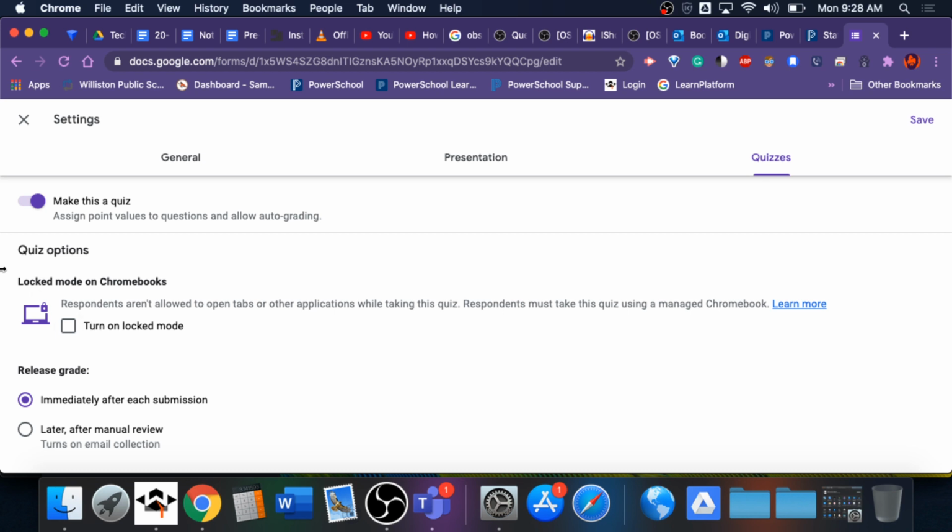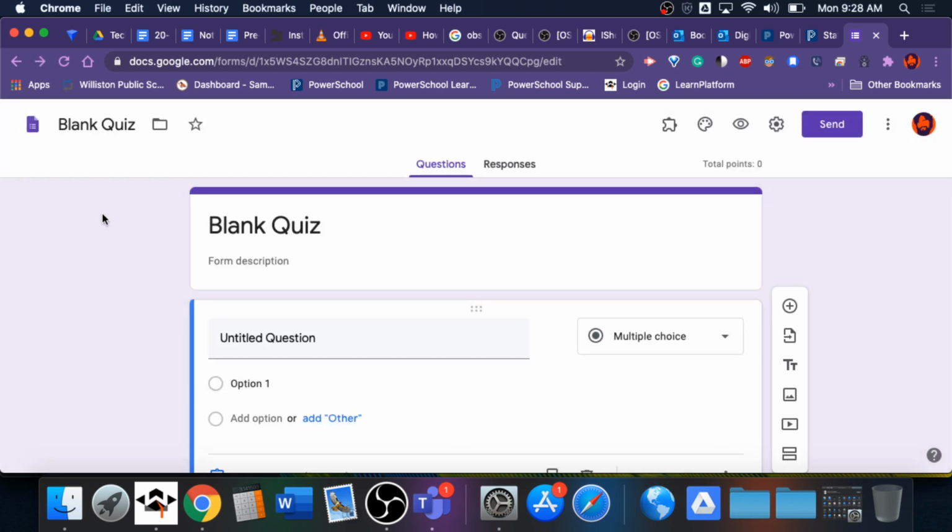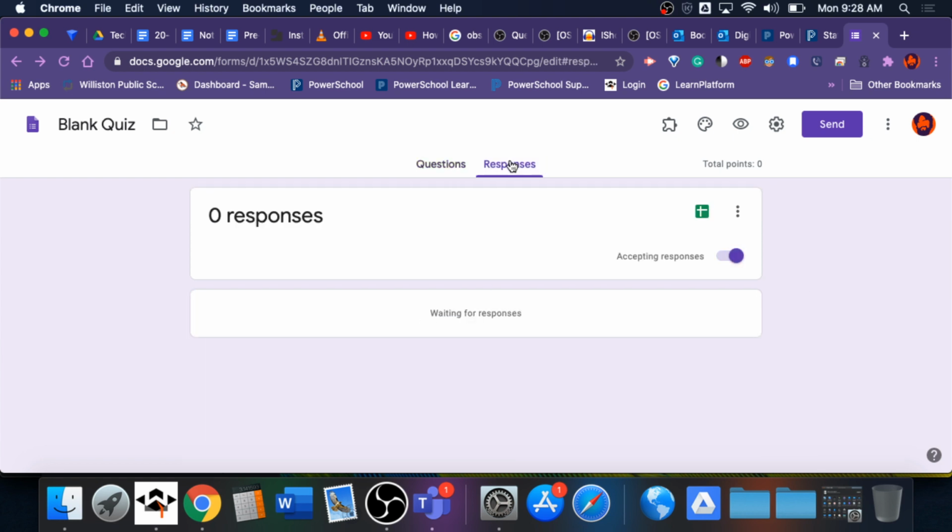When you do this, you can have it automatically grade, and it will put the grade in the responses, so you can look through your responses and see what each student got, what their score was. But there's no way to automatically transfer the score over. So again, it becomes one of those balancing things where, do I want the lockdown? Is that such a priority that I'm willing to transfer the grades by hand? If it is that much of a priority, then this is the way to go about it.